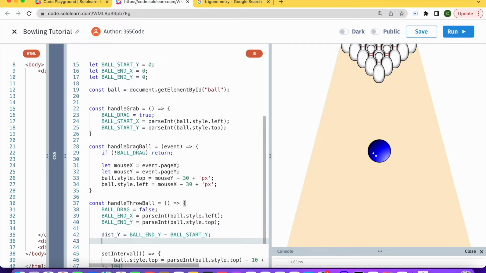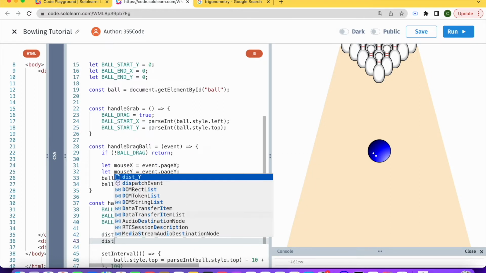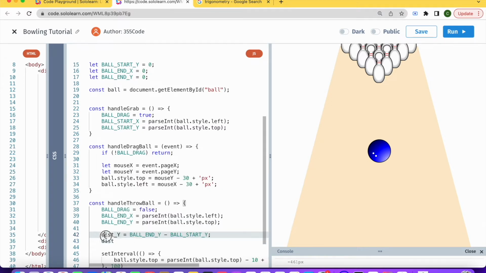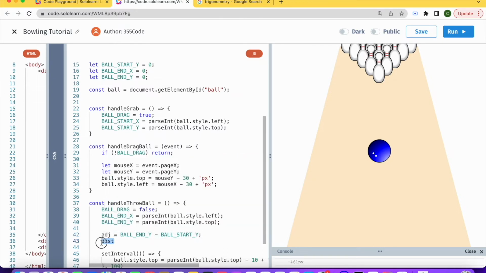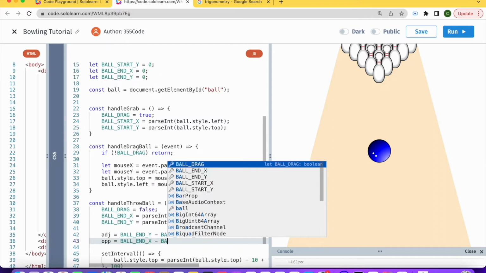Okay, and dist, this is the adjacent. That distance is the adjacent, and this is the opposite. This is going to be ball end x, ball end y.